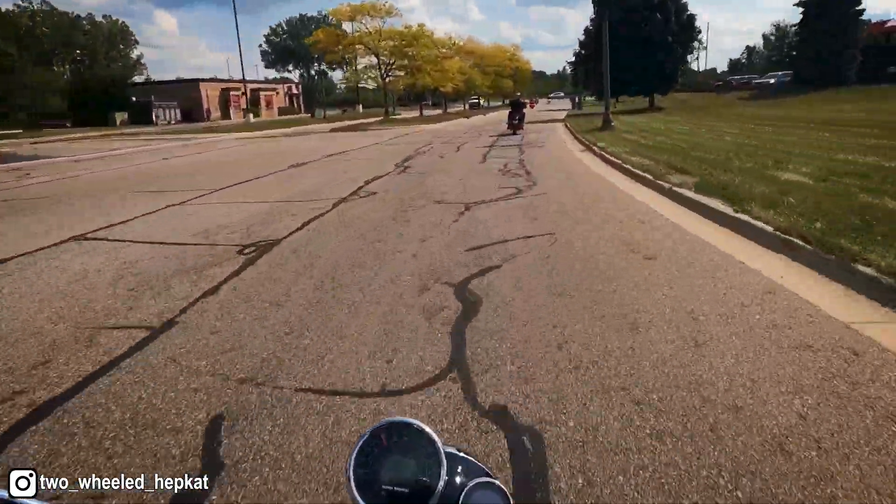With luggage on a Meteor 350 — you put saddle bags, all that, plus the second person gets on the highway doing 70. Wow, that's impressive for a little 350. This bike is comfortable. The seat's not bad — I know everyone complains about the Royal Enfield seats, but this one isn't too bad.